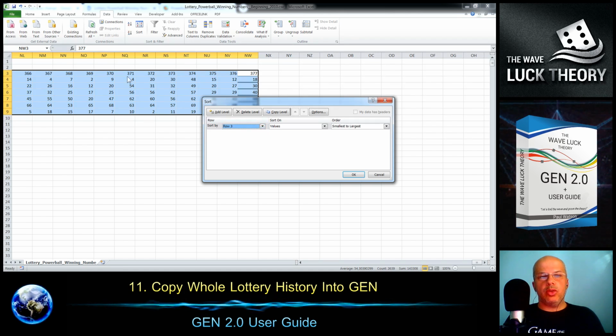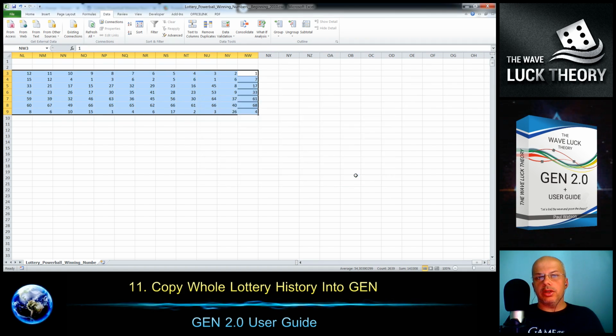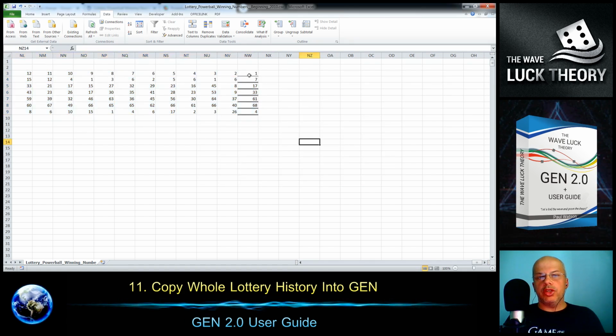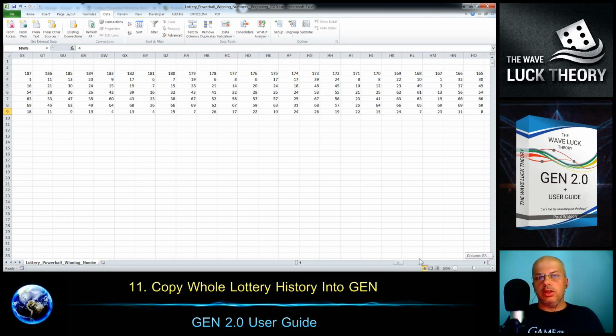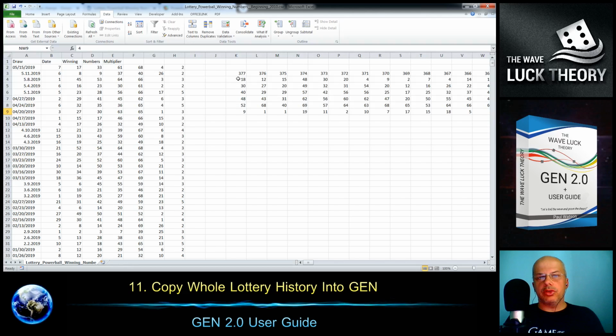It depends where you put your table, so in our case it's row number 3, and again we want to sort it from the largest, which is 377, to the smallest, which is number 1. So from the largest to the smallest, and click OK. And now it was switched. We have here the numbers of the oldest drawing day, and here we have the numbers of the latest drawing day.